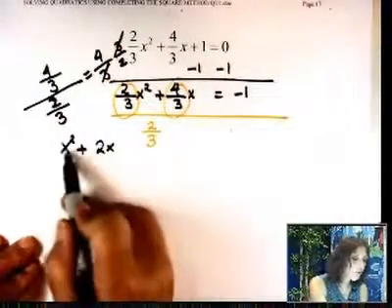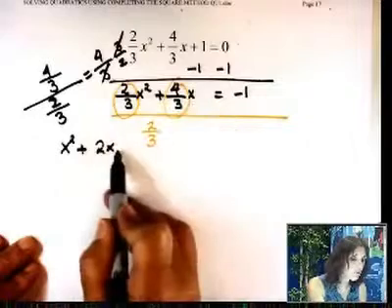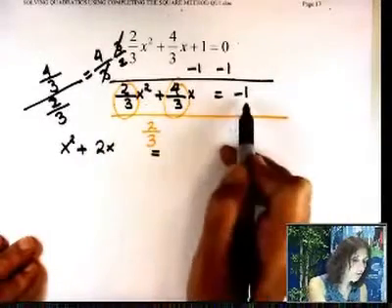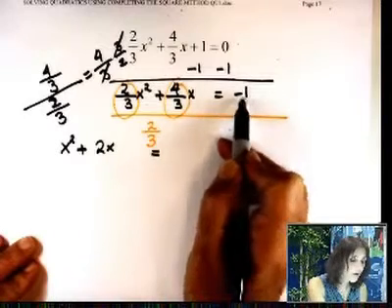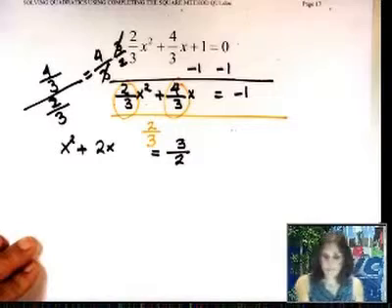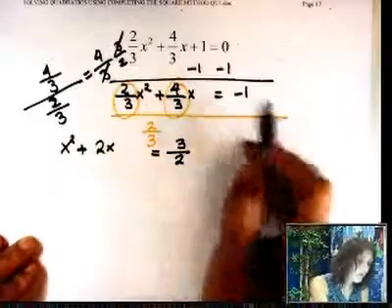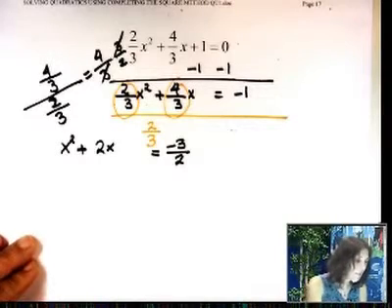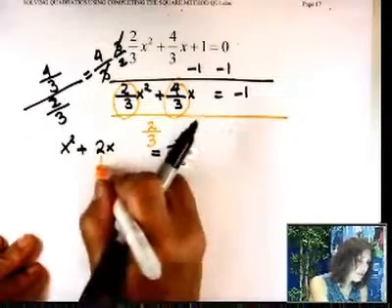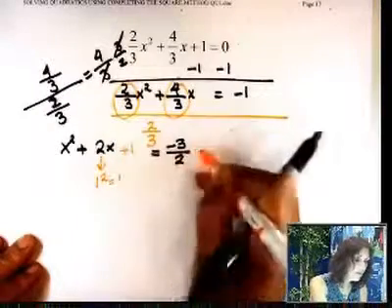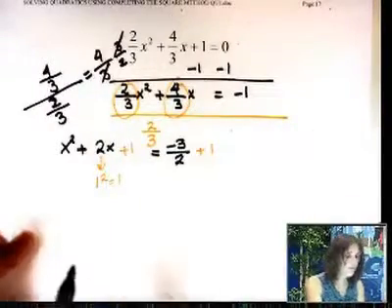All right, so x squared plus 2x. And what do you have on the right-hand side? You're going to end up with 1 over 2/3, which is 3/2. But don't forget the negative. All right, very good. Now what am I missing? Take this, divide by 2, that's 1, square it, that's 1. So you're missing a 1.